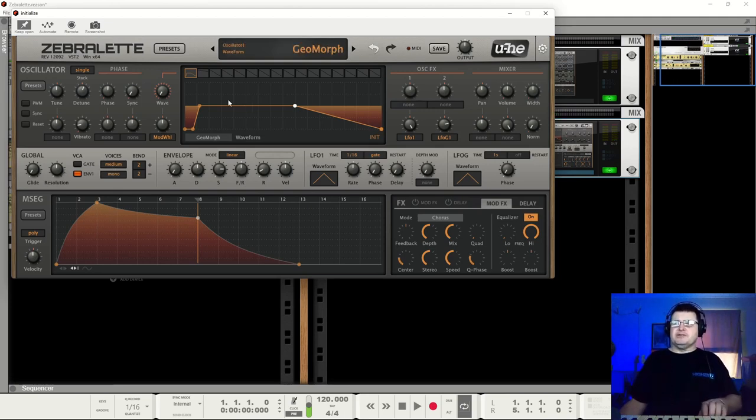We've then got this resolution button, or knob. Now that controls how fast the math is done as we move from one form to another. So if we pull it right the way down, it takes quite a while to get there, and the transition's a little rough. If we push it right the way up, it's a lot more detailed. So if you're finding that it's a little too steppy or jumpy, then look at increasing or decreasing your resolution.